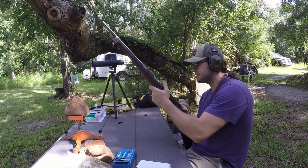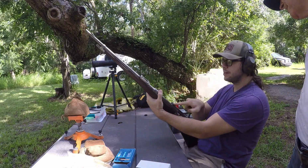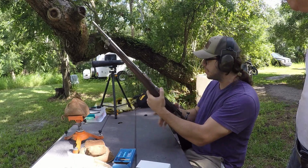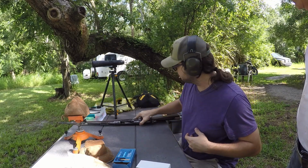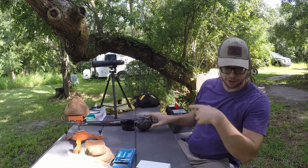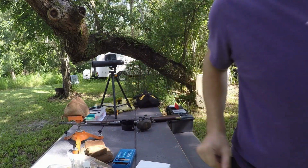Let's see if she extracts. No, the extractor on this particular one is worn out, but I'm pretty sure the No. 1 extractors fit right in, so I'm going to have to get another extractor. Okay. See if we can hunt us down a ramrod. Let's walk down there and see if we keyholed on target. I'll bring the camera.